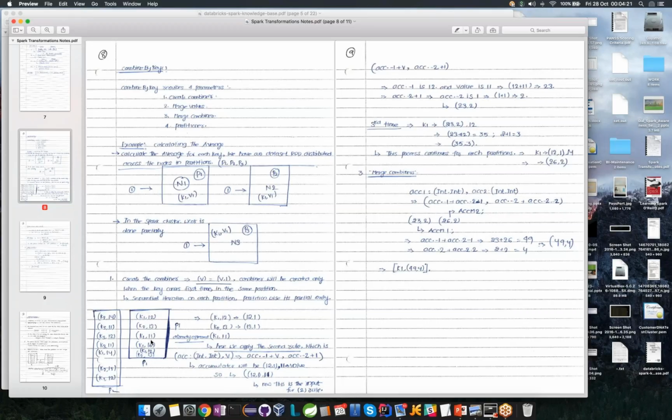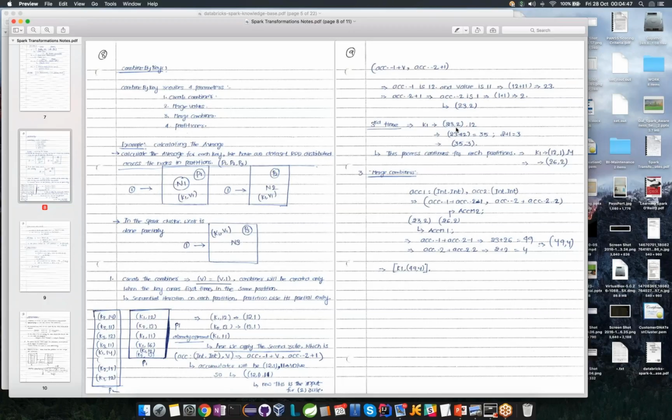Now k1 is done, let's go to k2. So for k1 you have 23 comma 2. And if you see here, k1 is repeated again, which is 12. So now the newly created 23 comma 2 will be your accumulator, and 12 will be your value.